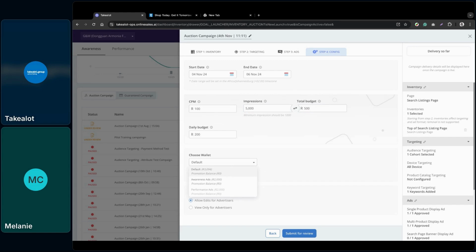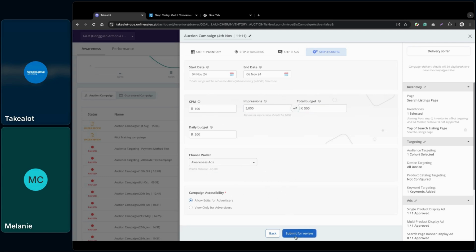However, if you want to create a new campaign, you can then select a specific wallet for that campaign, but also make sure that there is wallet balance available in that specific wallet. If there's no wallet balance available, obviously the campaign isn't going to run. So yeah, that's the final step there.